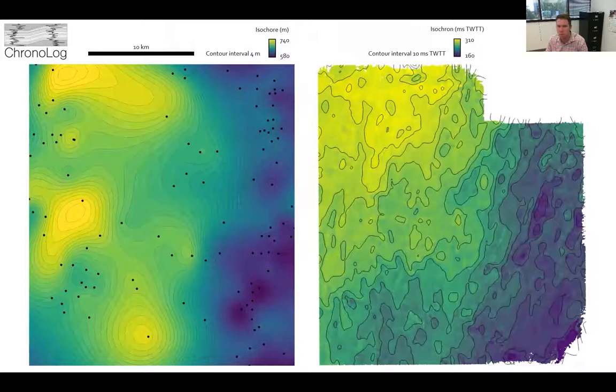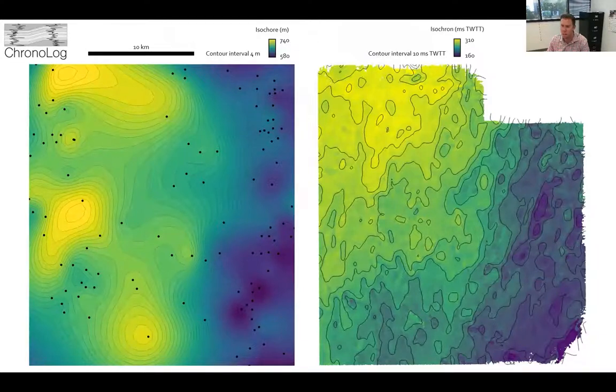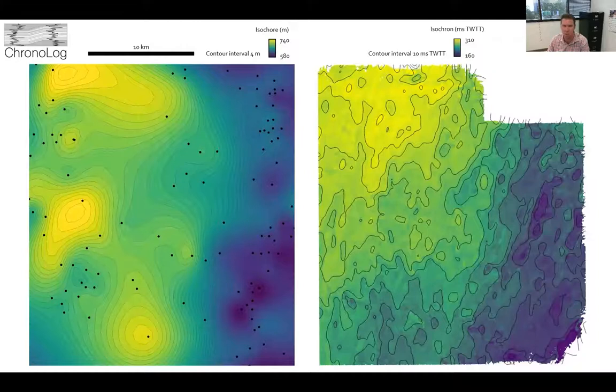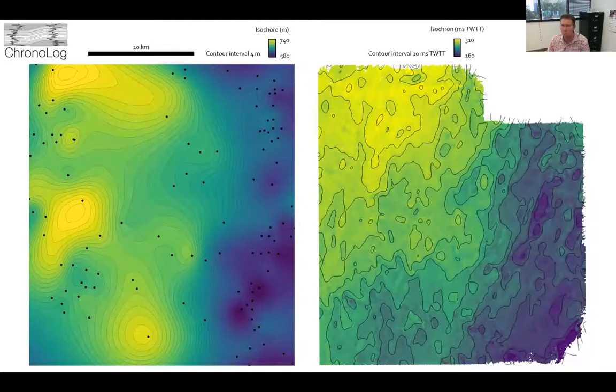Finally, a comparison of the thickness trend we mapped in the Fairfield seismic data and the trend from ChronoLog. We think that they look really similar. One is in depth, that's the ChronoLog interpretation. We have an isochore map there. And then we have an isochron map to the right from the Fairfield seismic reflection data. The fact that they're similar is really hopeful. It gives us a lot of confidence in our subsurface interpretation that's integrating both the seismic and the wells and using that ChronoLog technology to correlate a bunch of wells in relatively short order. So we have some depositional models in mind. The Brushy has these isolated channels at its base, and then it's more sheet-like at its top.